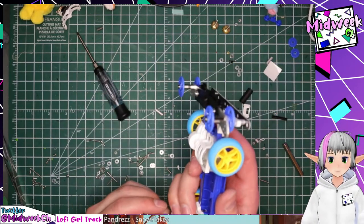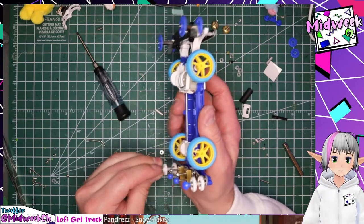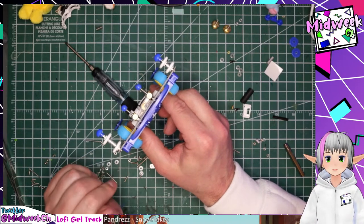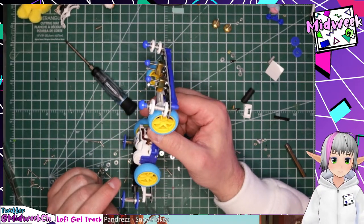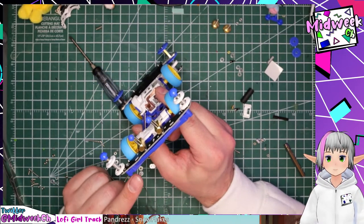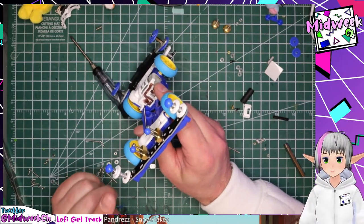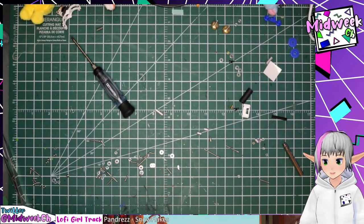Okay, let's put the cap on it and see how it looks. Look at that. Look how lovely that is. Nice and high. If we installed 19s, we'd have to come out here. Interesting. Okay, here we go. Let's do it with the other side.